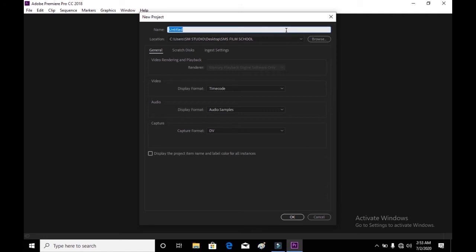We want to learn how to create a project. Immediately you click on your Premiere, it will bring out this dialog box for you. So how do you create projects? Since you are starting off with a new project, you click on new project. You can see it now. Once you click on new project, another dialog box will pop up. It's saying that you should title the project, give it a name. Let's assume that it is an editing tutorial.